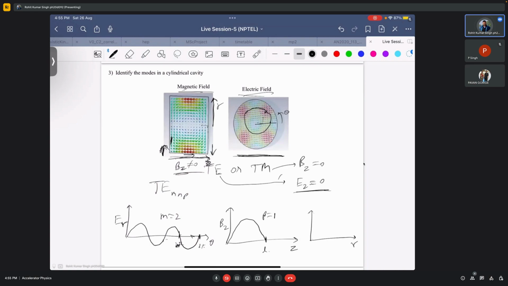And then we can check the radial variation of also of Bz. So you start from here, okay. Here you can see the field is 0, right, at r equal to 0. And as you go in the radial direction, you see a maxima, right? And since it is the jet component of magnetic field, it should not be 0 at the interface, it need not be 0, right? So that means this is n equal to 1.